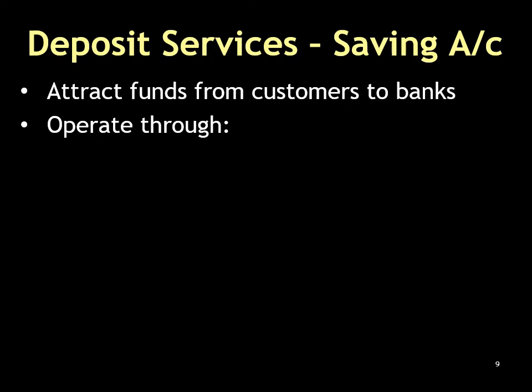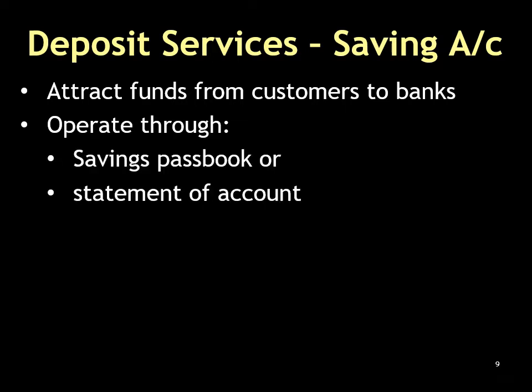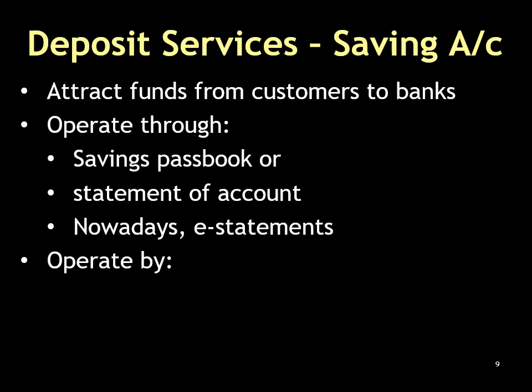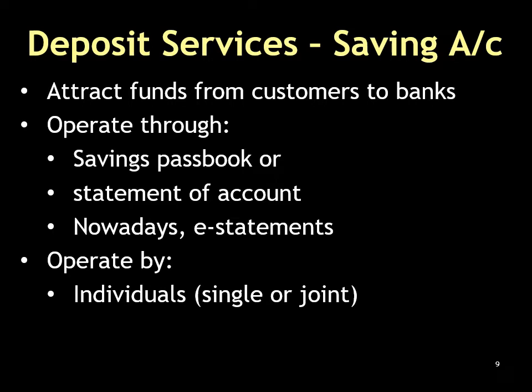Basically, the customer puts deposit money into the banks, and it can operate through saving passbook, statement of accounts. Nowadays, we are using more e-statements to go green, and we can operate by individuals, whether single or joint, and you have to be at least more than 12 years old. If you're younger than 12 years old, you need an adult to open an account with you.